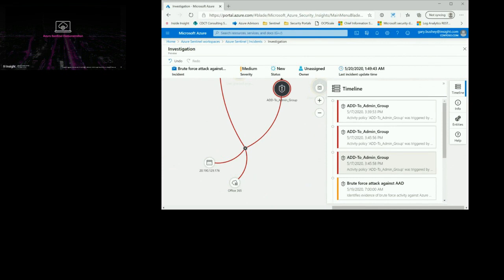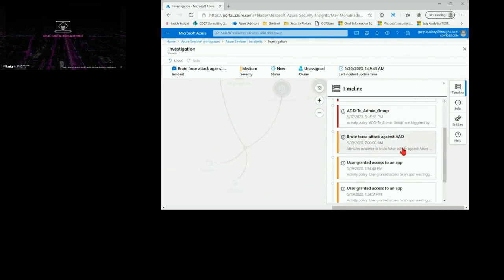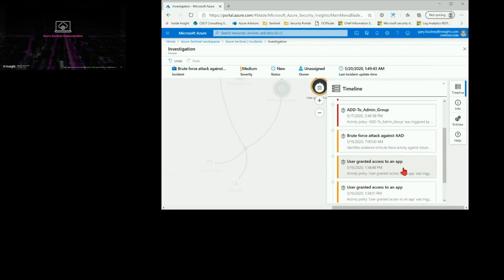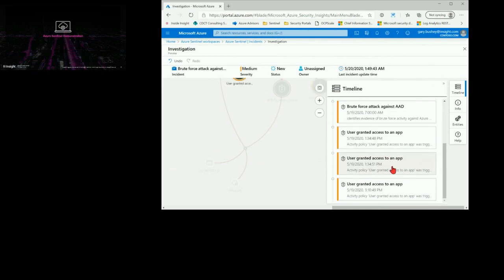But by looking at this timeline, I notice that my brute force attack is what I'm investigating right now. But the add to the admin group has happened before this attack. So chances are these are not malicious activities. This is supposed to have happened. But anything after this, I would definitely be concerned about. Granting access to my applications is something that I want to look at in a lot more detail.